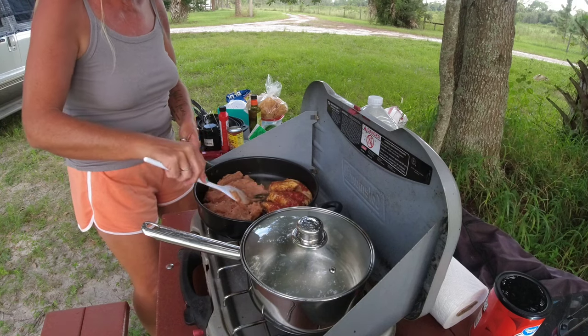Clean facility, clean bathrooms, clean showers — which is nice because not all of them are like that. I just stayed at Gilchrist Blue and it was not pretty at all. One of the cons here, though, is that the mosquitoes are thick. They are the big Florida mosquitoes where you can hear them buzzing around your ear and they take a pint of your blood every time they bite you. Be sure you have tons of bug spray. I'm using Off Deep Woods and they seem to be immune to it because I'm still getting bit. If you can get over that, that has truly been the only con — just the mosquitoes flying around.